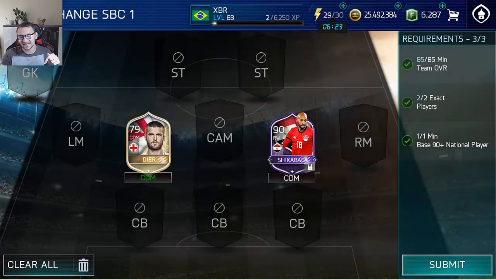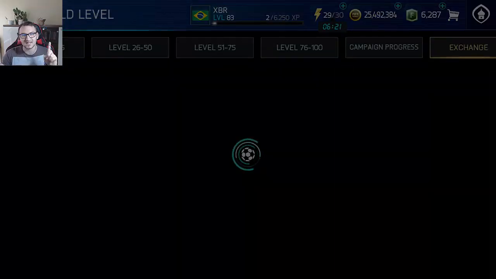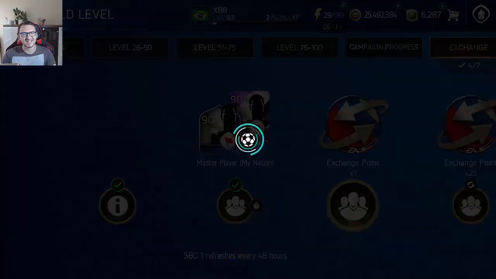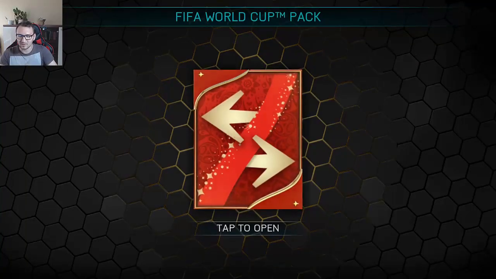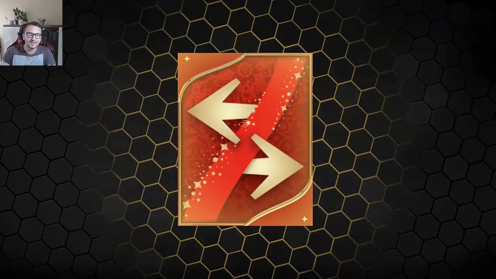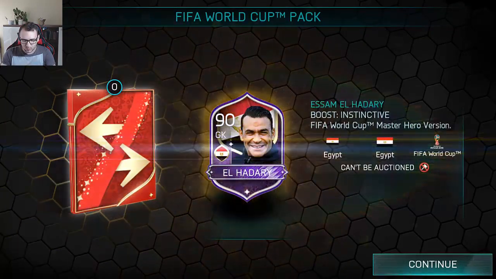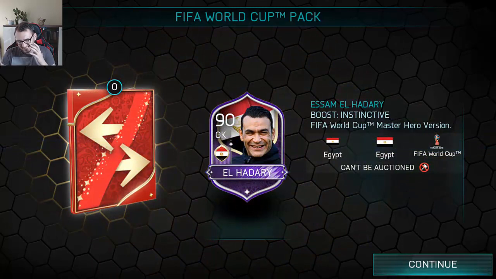If we can get something like this, we might be able to get our squad to 98. I'm not sure though. Let's see what happens. The game is a bit laggy in the last couple of hours. I got disconnected a couple of times from playing attack mode. But yeah, hopefully they will be fixed soon. Let's go. And 90 goalkeeper El Hadari.